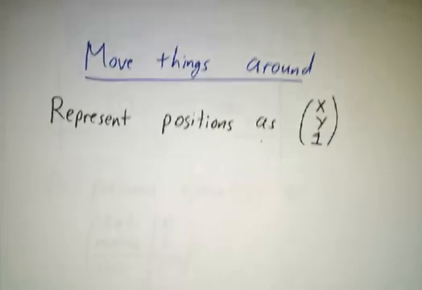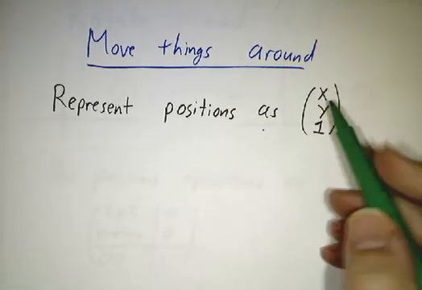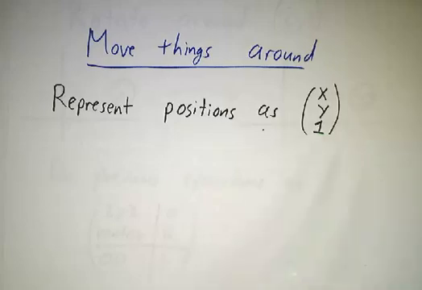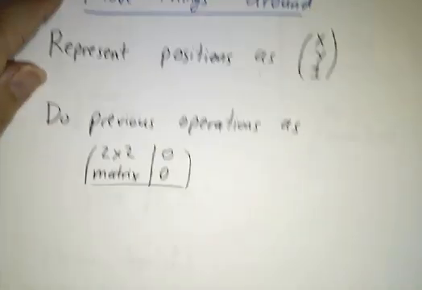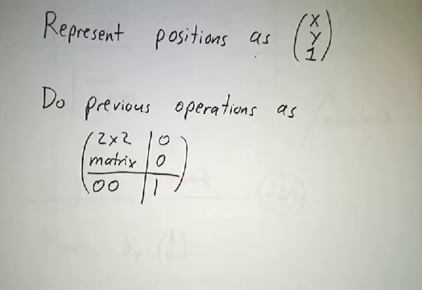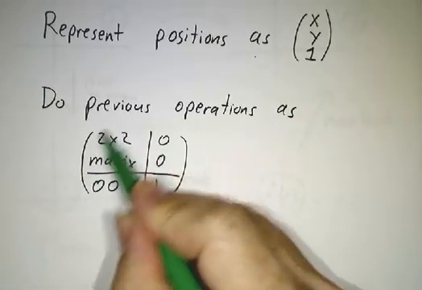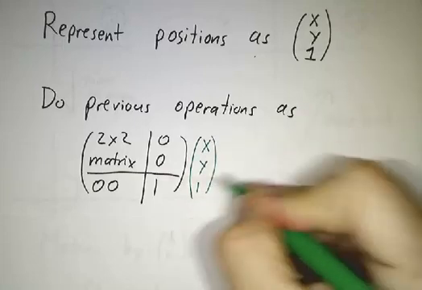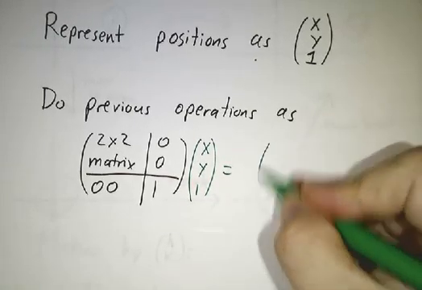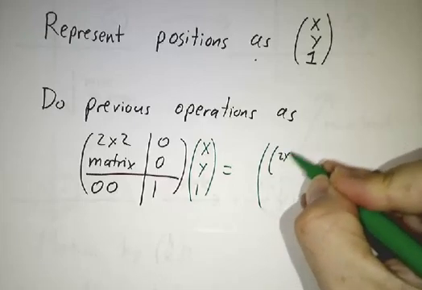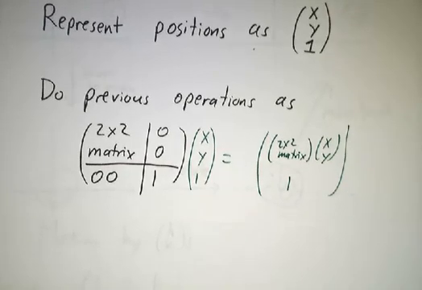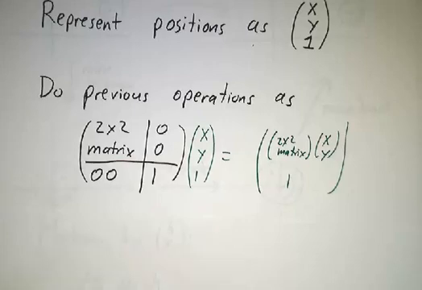Now, so far, we haven't moved anything around. If you want to move things around, then you have to represent things not as 2 vectors, but as 3 vectors. You put in this extra entry of a 1. You represent a position as (x,y,1). And everything that we did so far, you just use the same 2x2 matrix that we worked out before and you pad it with [0,0,1], because if you multiply that by (x,y,1), what you wind up with is the 2x2 matrix times (x,y) and then a 1. The 1 comes along for the ride. Nothing happens with the 1.